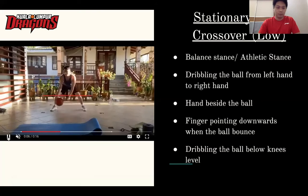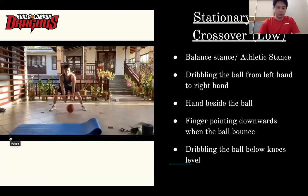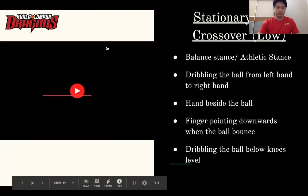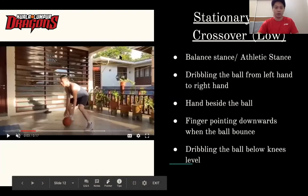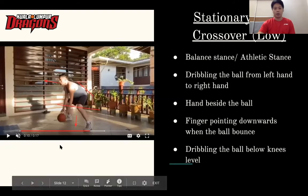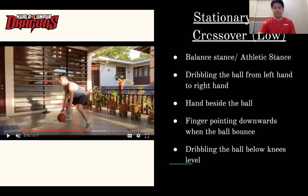Good form, right? Good stance, solid. All right. From a side view, Ben is doing a good job here, right? Below his knees, fingers pointing downwards. He's trying to keep his vision straight up. His posture is right. For those who can master this one, you can do it faster and faster and faster, right? Try to challenge yourself.